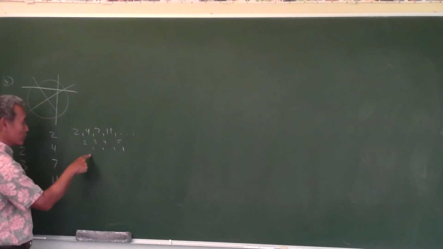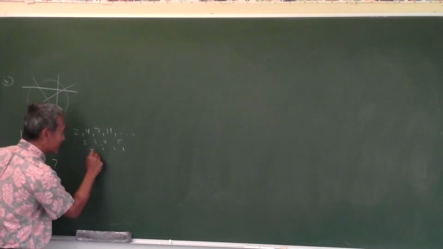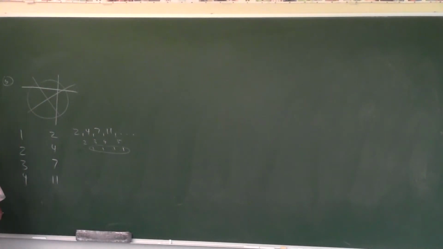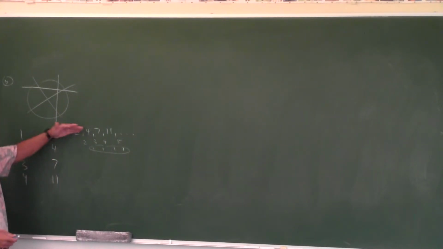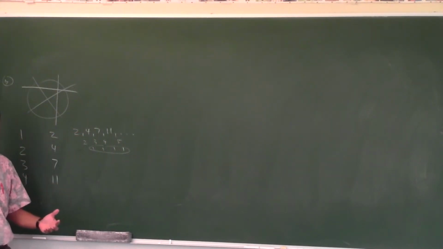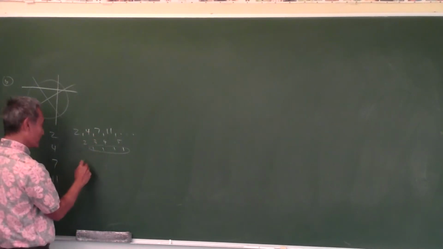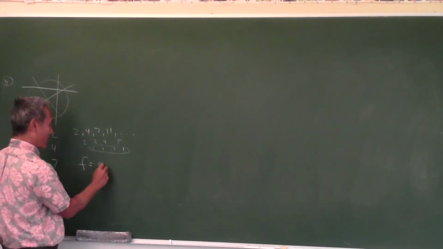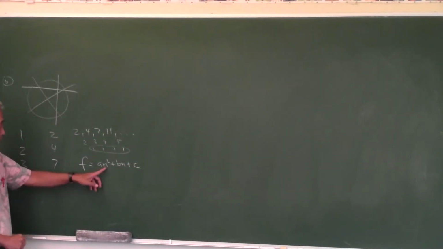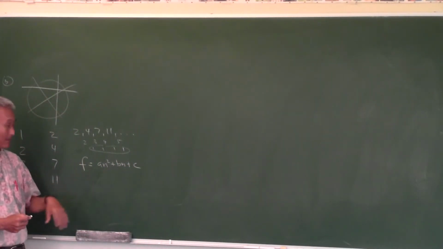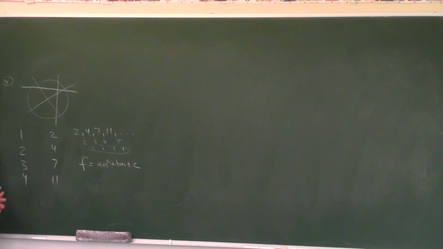If it takes 2 levels to get to a constant difference like this, then you know the formula is going to be quadratic. If it takes 3 levels, then it's going to be cubic. If it's just 1, then it's going to be linear. So since it took 2, the formula is going to be of the form an squared plus bn plus c. It's got to be quadratic. See, second power is the highest power. Now, how can I figure out these numbers? You can guess and check if you want, but we have a mechanical way of figuring it out.